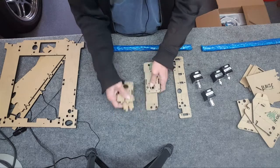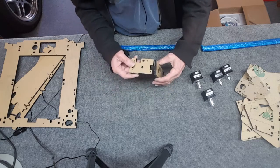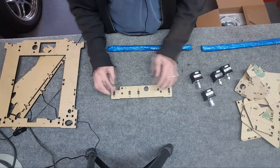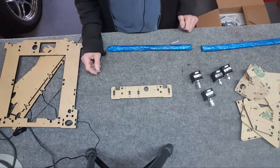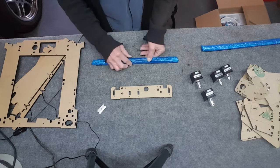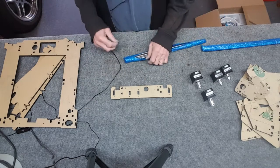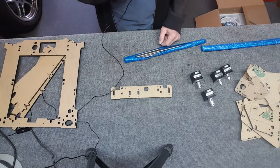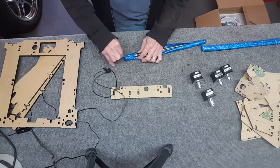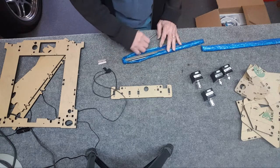One interesting thing I noticed when I took this part out is it's broken — I don't know how it got broken because it was down in a nice safe spot. I should be able to glue it or something, because I'm not sure if you can get individual parts for it. These are lead screws — pretty nice, different pitches too.